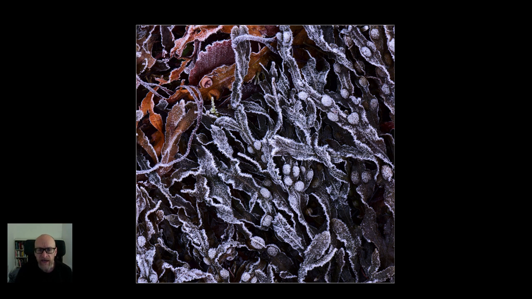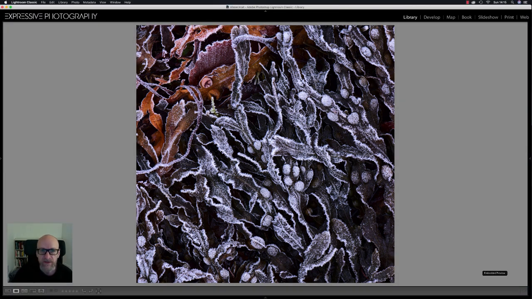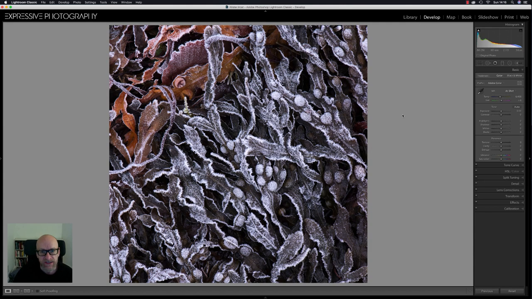And what we have there is geometry that's creating this transition, and we have these lines where everything on the bottom here seems to move up to the top left. And what that's allowing us to do is basically subdivide this frame into very geometric shapes and patterns. So if I develop this particular image, it doesn't need very much. Typically, we've already got a fairly broad spectrum here. We've got some clipping in the shadows because it was quite early in the morning, and the frost is obviously quite bright. So we've got a full dynamic range here. So we don't need to do terribly much to this.